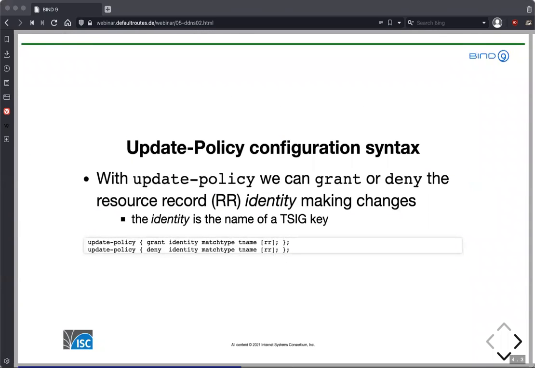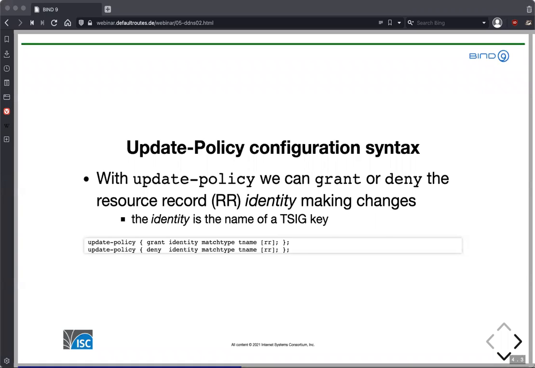With update-policy, we can either grant or deny a specific identity, which is a TSIG key, the change of specific resource records. And we can specify these resource records either by domain name or by record type or by both. That means domain name and record type. And I will go deeper into how that works.